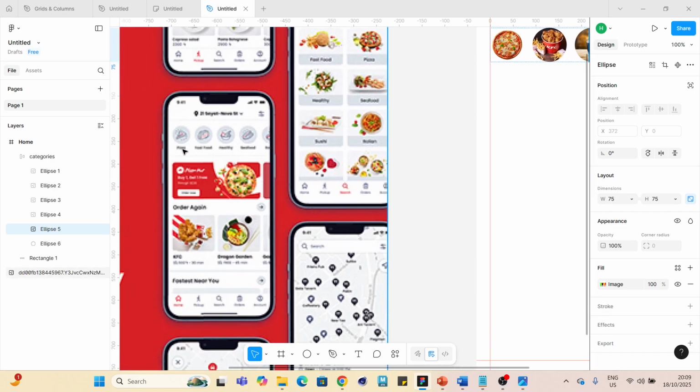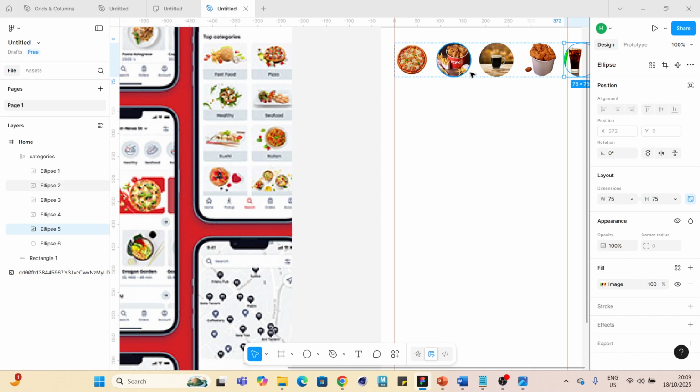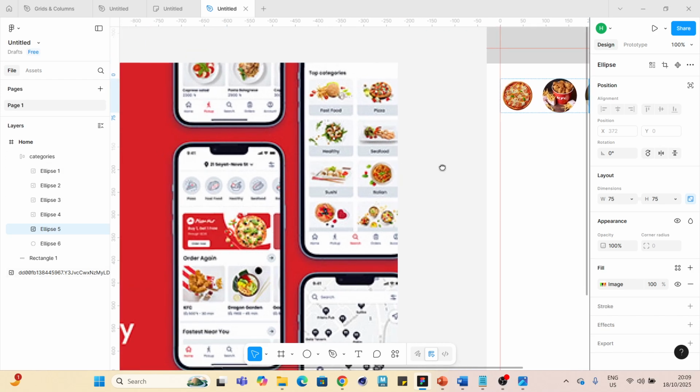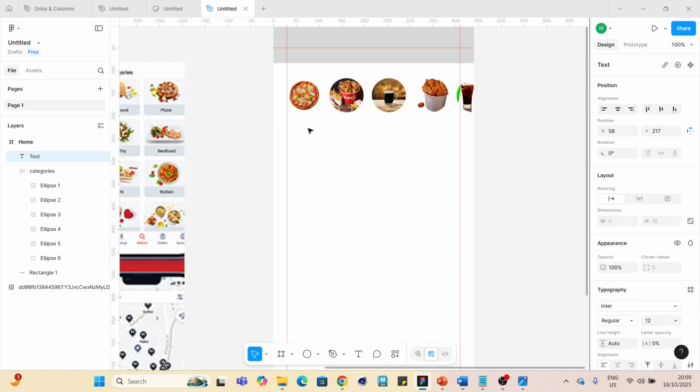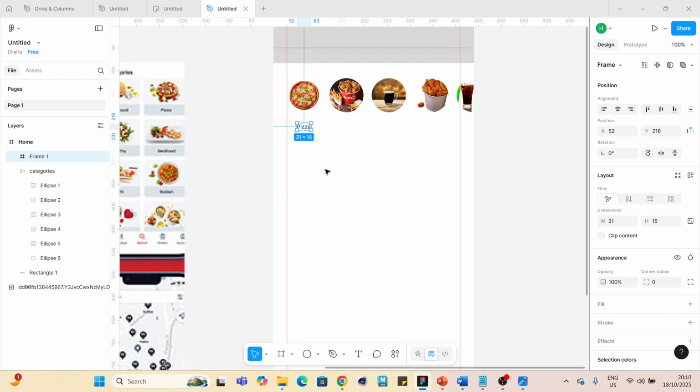And then the next thing is just names. So the names of all these elements, I can add them with a text tool. So take my text tool, which is this one, and then click anywhere here and type something. So this should be pizza, right? Click outside. Now I could do the same thing: I could put this in a frame and do an auto layout and space them so that they line up. Same with this guy, so I'm going to frame this text as well. Frame it, okay, and I'm going to do auto layout.